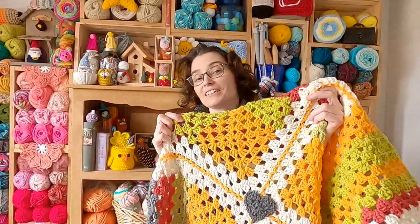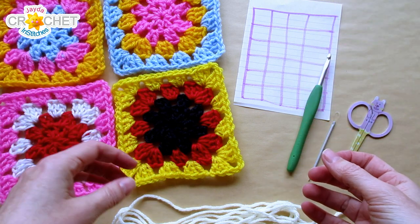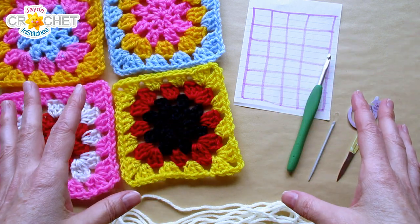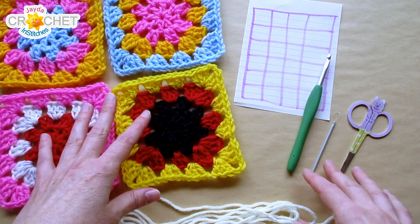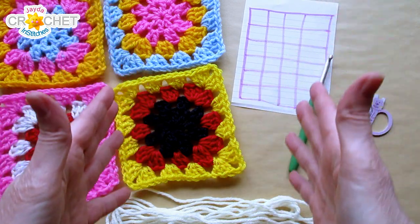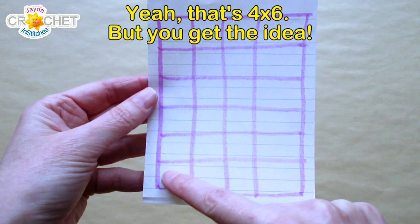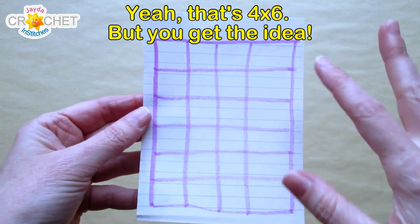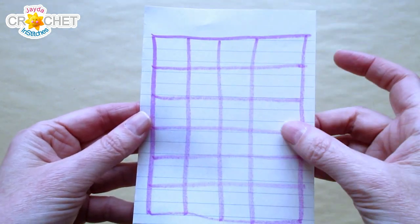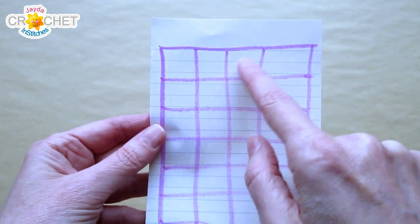I'm just going to give you a quick recap of how to do the zigzag join stitch. We have a full live stream where we did it, so you can see all four squares going together, but I'm just going to recap some of the finer points today. I've got four little squares to demonstrate on, a hook, yarn needle, scissors, a little extra yarn, and something to describe the whole concept of the join. You can use the zigzag stitch to join any number of squares — here I've got a four-by-five grid, but it can be three by four or 20 by 30. This join works best on squares, rectangles, or straight strips of fabric.